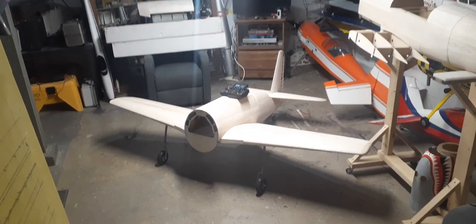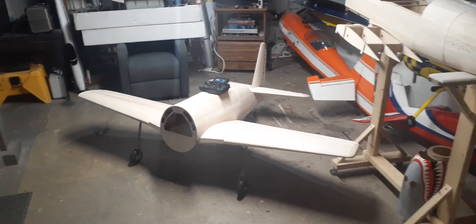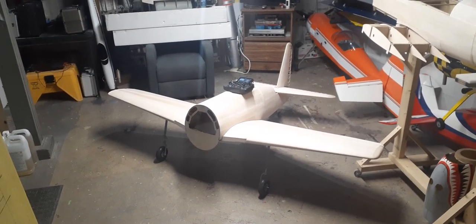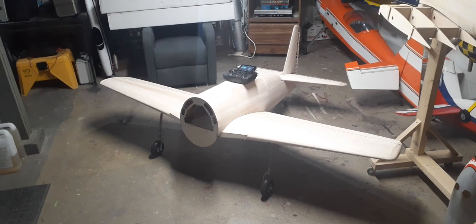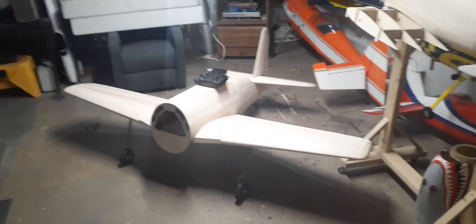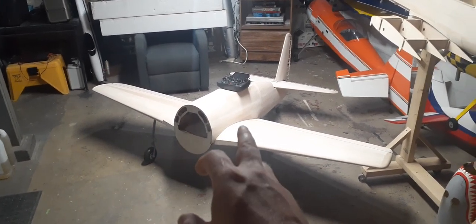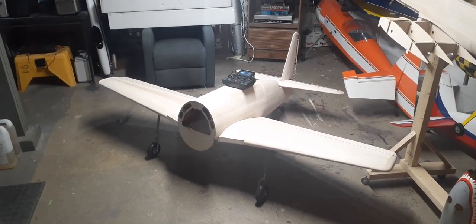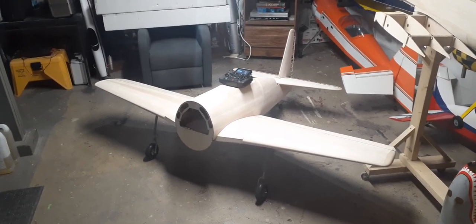Happy Sunday everybody. I'm in a good mood and it's probably pretty obvious why. Before we get into what we're looking at here, I'm sure you've noticed there was no video last week. The reason was I just didn't get enough work done to justify another video. Last Saturday I sheeted the top side of the top portion of the wing, and I planned to sheet the other side Sunday — but the weather was beautiful. So me, my boy, and R.J. Monroe went down to Millersburg RC and flew some jets and aerobatic stuff and just had a hell of a day.